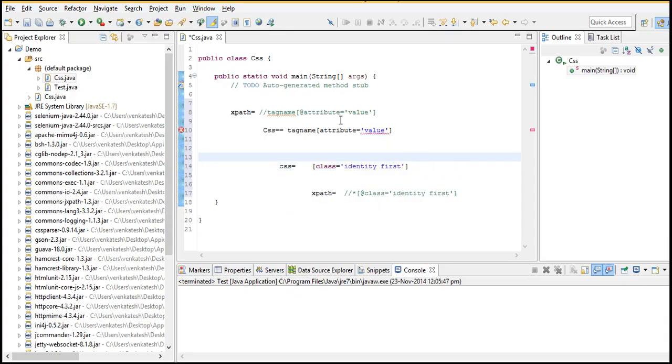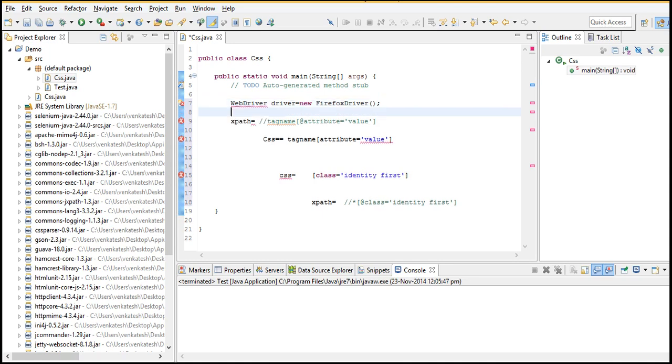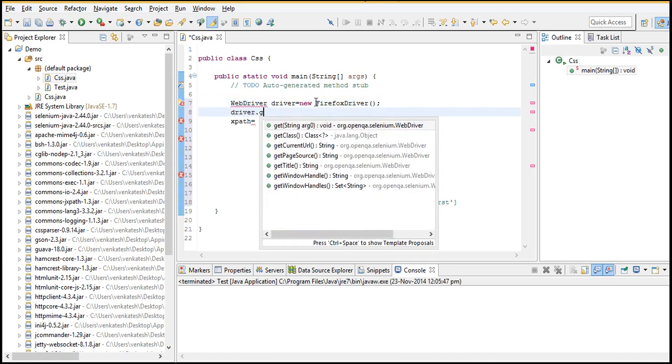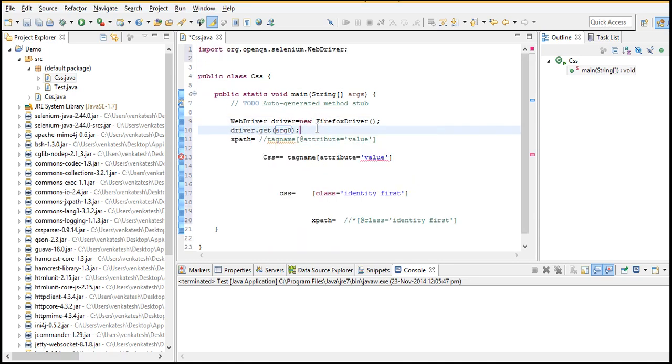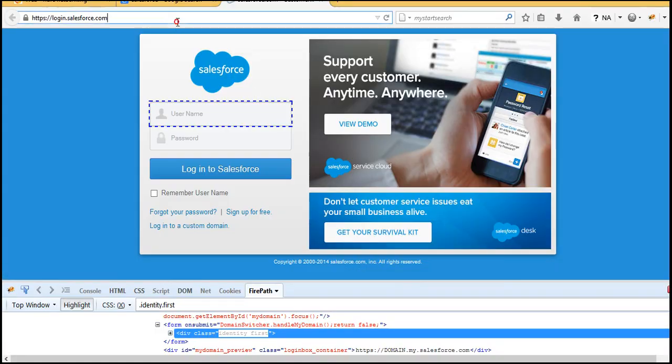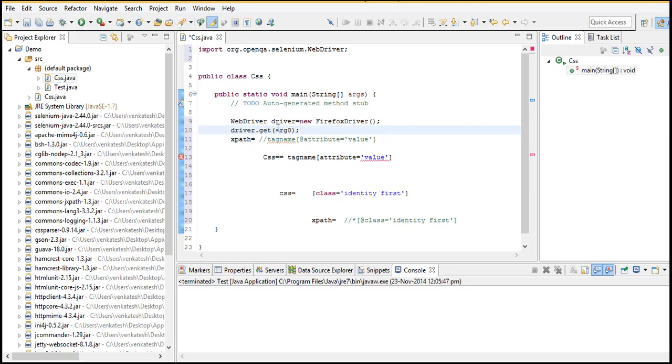Let's write our small program using CSS here to make you understand. Driver dot get, this is our site, Salesforce.